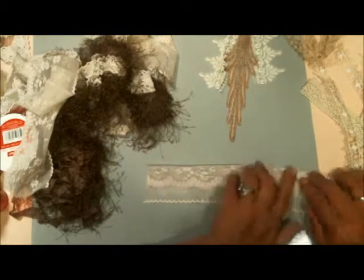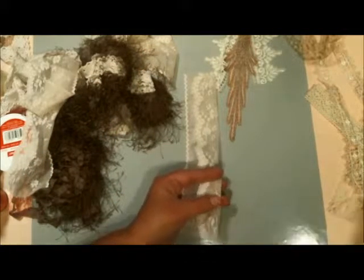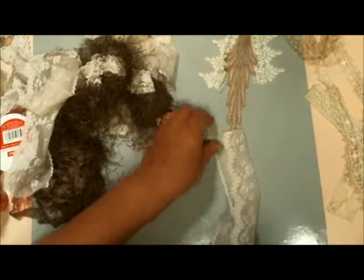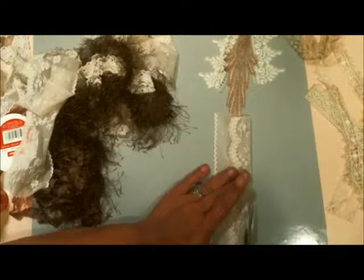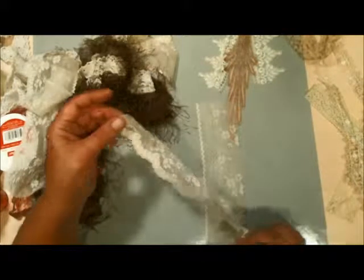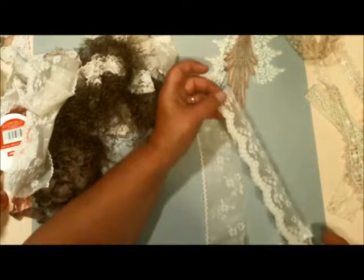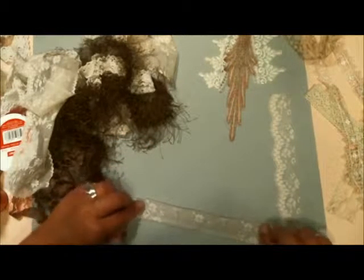So I'm just going to move this out of the way so I can move this up and you can see better. So I've got my piece cut, and now I'm just going to fold it in the third, approximately. It's not going to be exact. Okay. And I'm going to just cut up the side. And I'll even it out if it's not even after it's cut. The goal right now is just to get it cut.